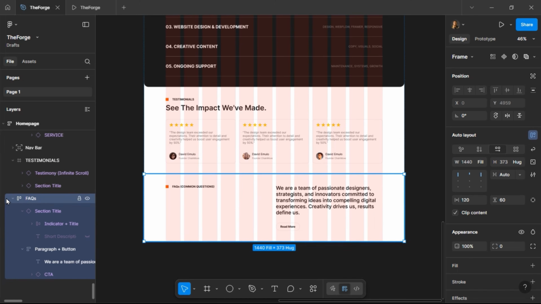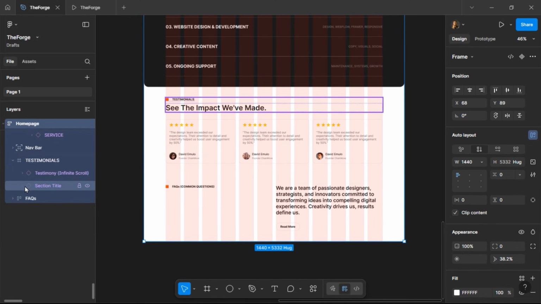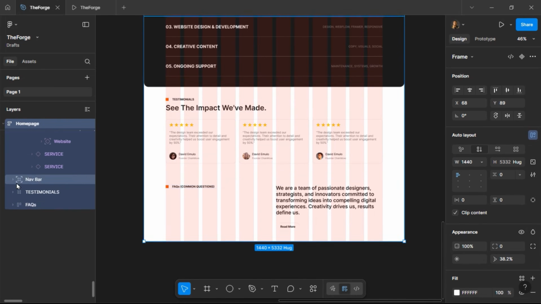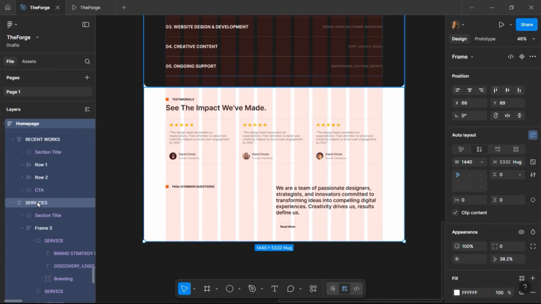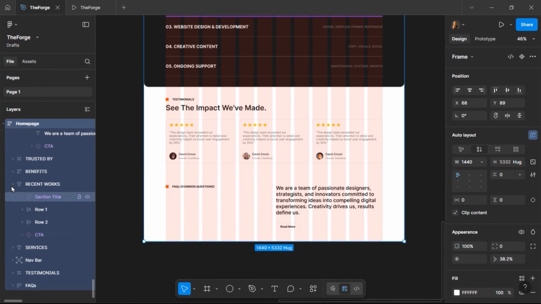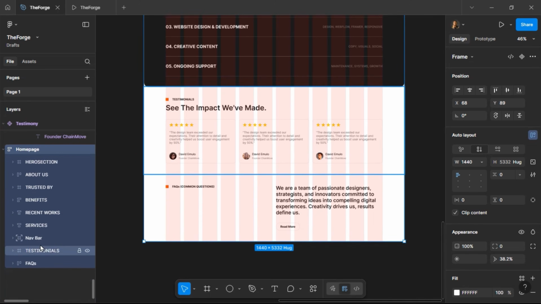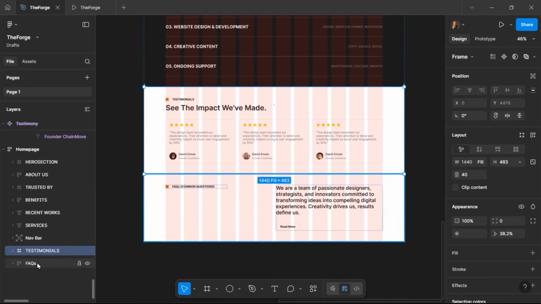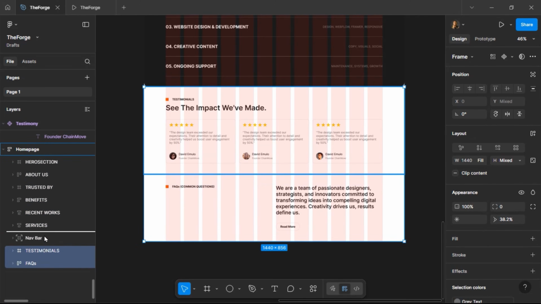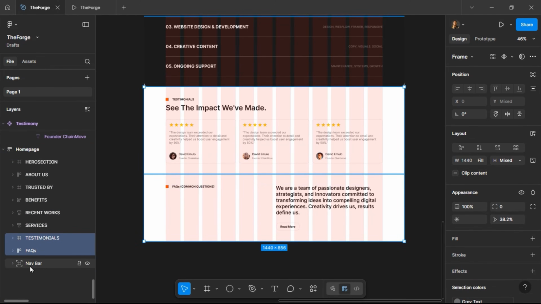Alright, so now that we have this, let me quickly make sure that everything is aligned properly. Let me select the home, so testimonials and this is about us. Although I don't know why the frame is currently here, the nav bar. I'm just going to leave the nav bar at the end here. Although we're going to make the nav bar stick to the top, but for now, let's just work with this. So now this is what we have.